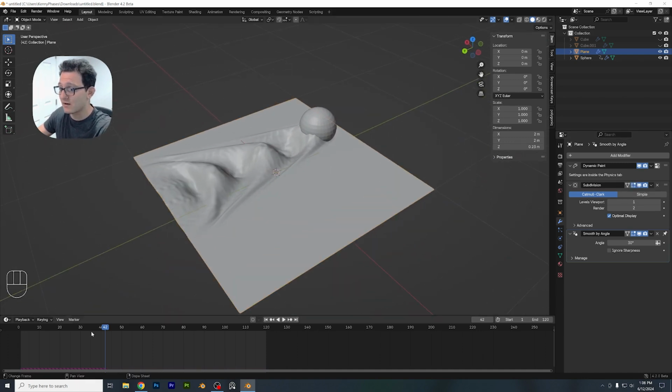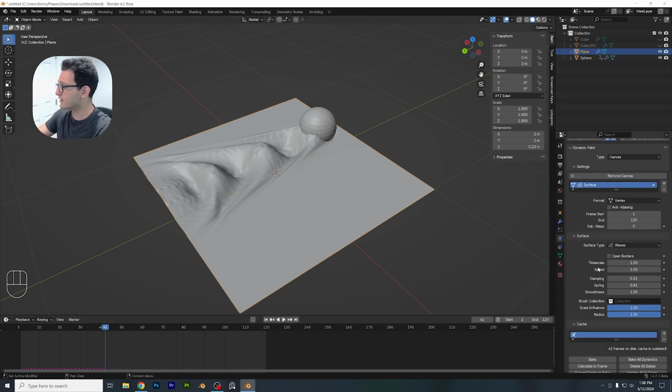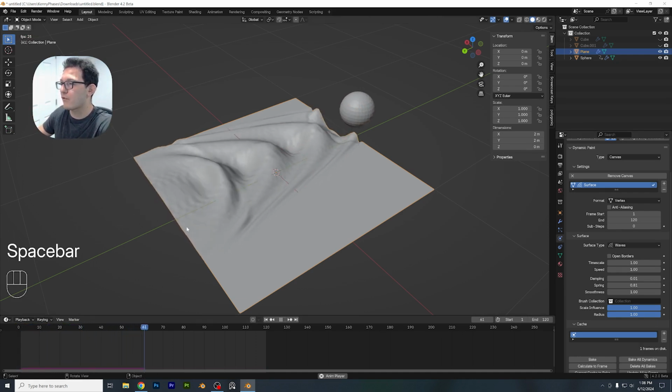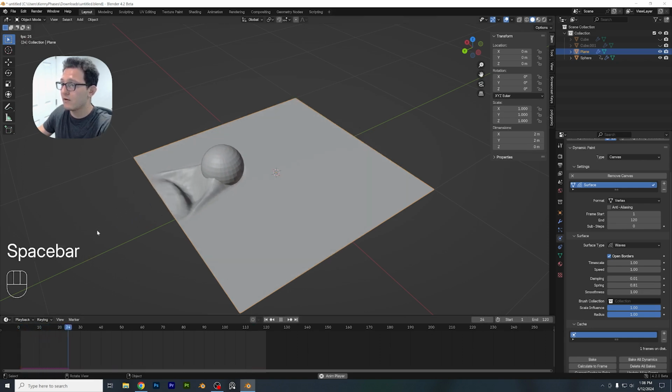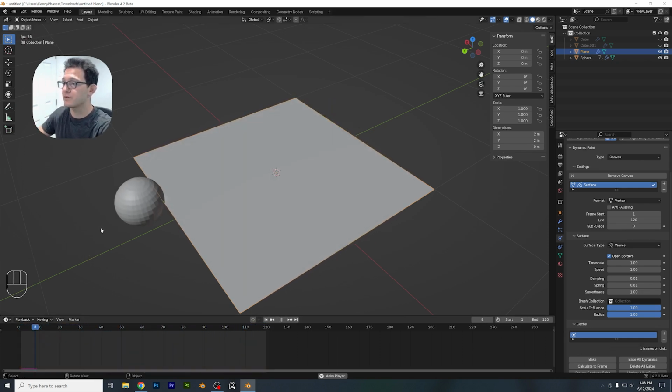This looks fantastic. Another factor within our dynamic paint simulation is when we have our canvas selected, you can see this little checkbox that says open borders. Similar to our domain with fluid physics, there's an actual outline that you can't really see. And as you can see, if I play this back, you'll notice it more. Notice how the waves kind of crash into the edges and then they bounce back. If we wanted it to seem infinite, we could do so. All I'd have to do is check those open borders. And now the waves shouldn't crash into the walls, but they should rather dissipate outwards, as you can see.